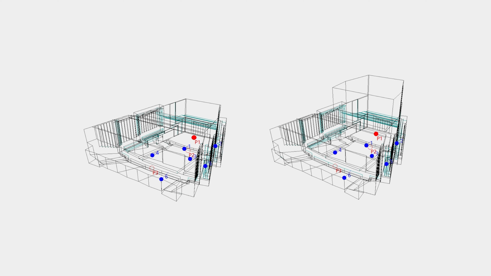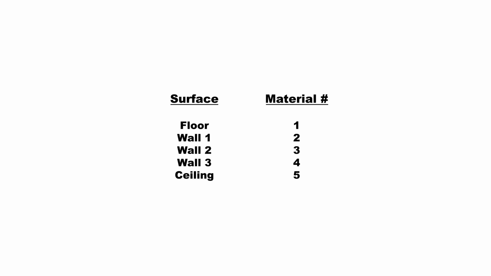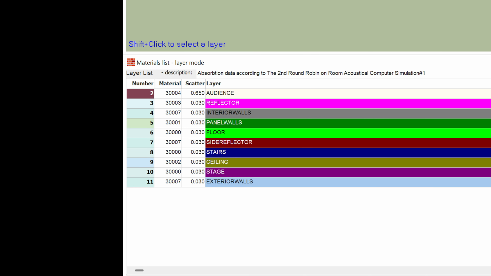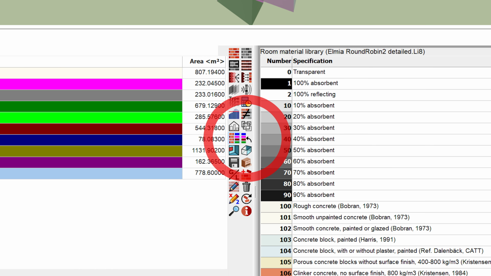When you modify a CAD model from a software different from SketchUp and you re-import it into ODEON, this can change the numbering of the surfaces, which in turn can mix up which materials are assigned to surfaces. However, if your CAD model has layers in it and you previously assigned materials based on layers, ODEON can reassign materials to layers based on your previous configuration.